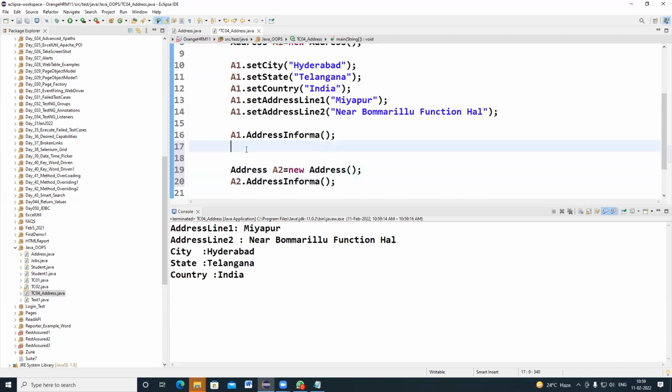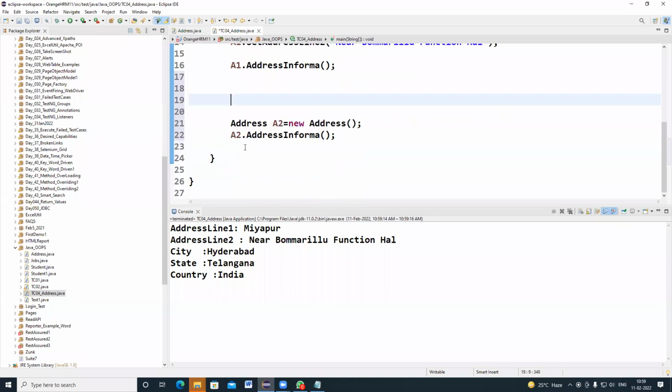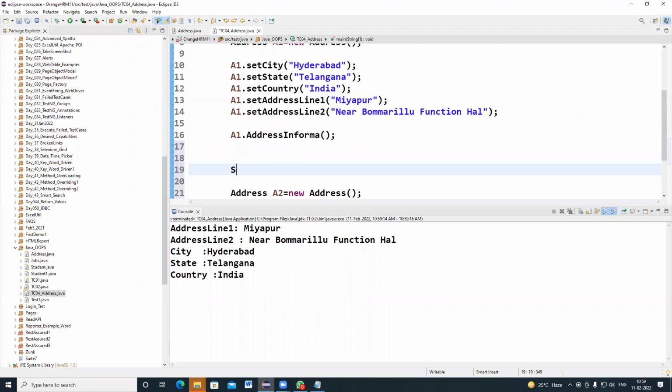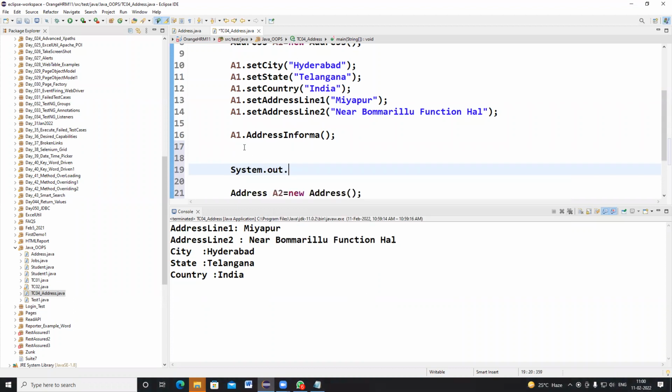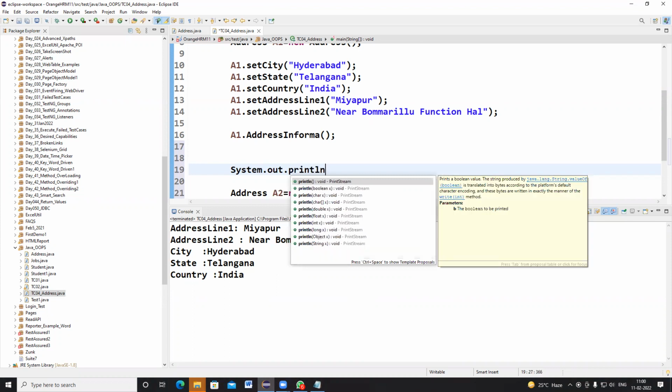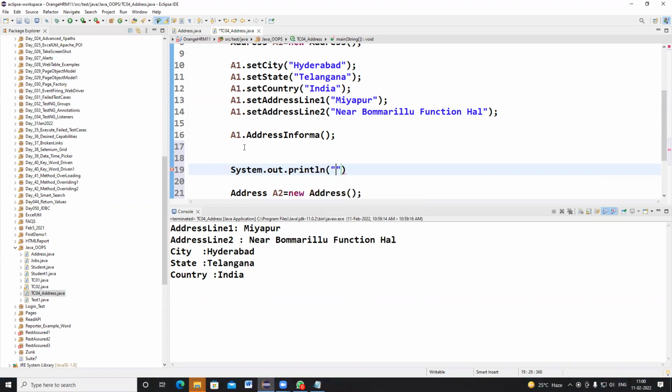Suppose I want to print only the city of the A1 object, how do I write system.out.println here? I want to print A1's city information. Okay, A1 city information.